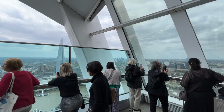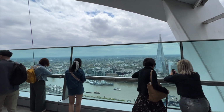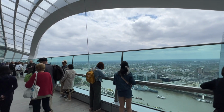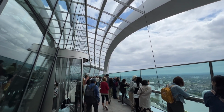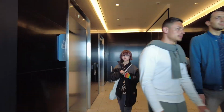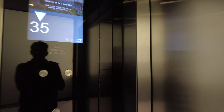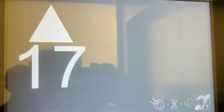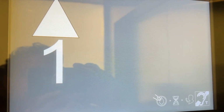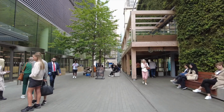After taking one last look and soaking in the sweeping vistas from the observation deck, it was time to go. I tried capturing the moment and making it a permanent memory. London's myriad other adventures were calling out to us. With a final glance over my shoulder, we stepped into the elevator and were whisked away, ready for whatever experiences still await us in London. Little did we know that another incredible adventure was waiting for us just a few short blocks away.